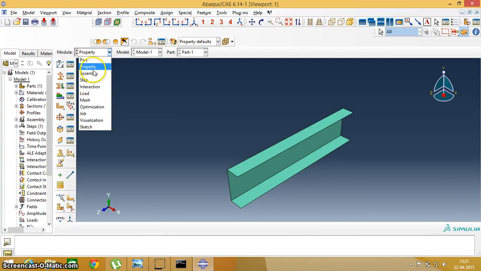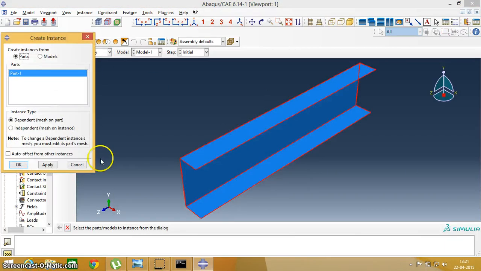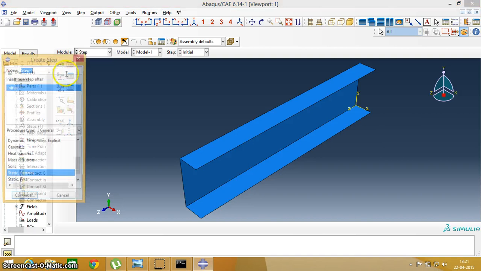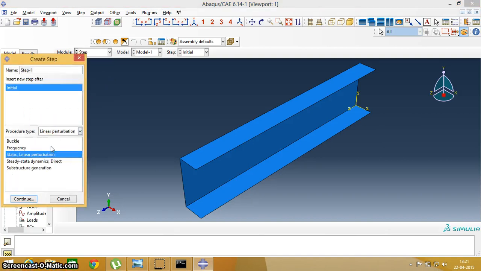And then assembly. In assembly we have to assemble the parts. Here there are no parts dependent. Click on OK. Then go to step. In step click on create step. Linear perturbation, then buckle.